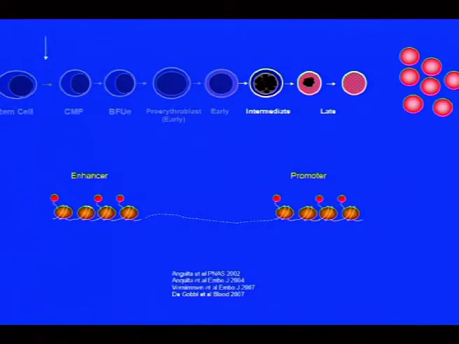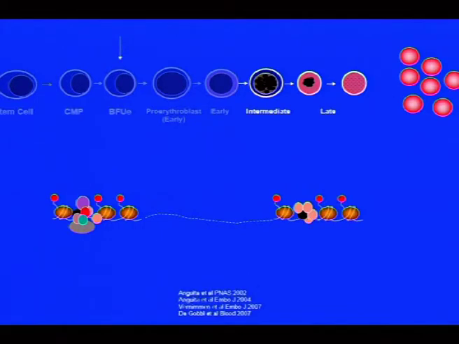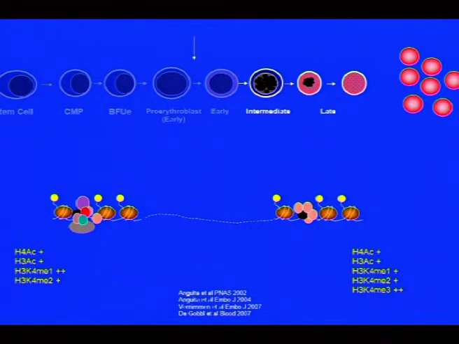So if we look along the top here, you'll see the cell changing. If we look at a stem cell, there are no transcription factors bound, either at the enhancer or the promoter, and there are no chromatin modifications present at that stage. The first thing that happens is a pioneer factor comes in and it binds to the enhancer. And then if we go a little bit further, other factors come in to reinforce that binding. We go a little bit further now and other transcription factors come and join the party. And we get to this stage, and the next thing that happens is all the chromatin modifications, as a result of that transcription factor binding, are now in place.